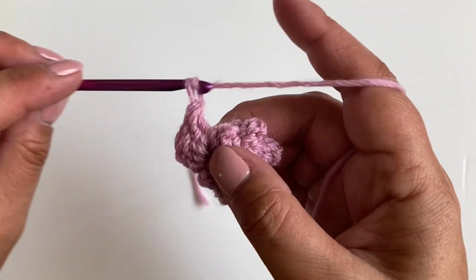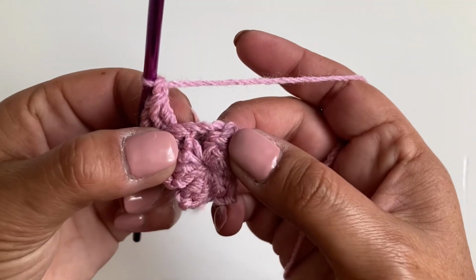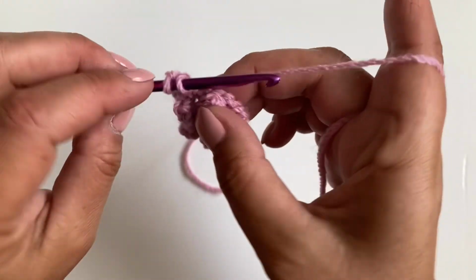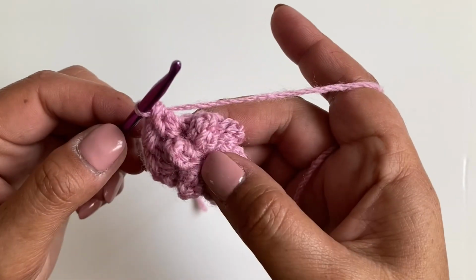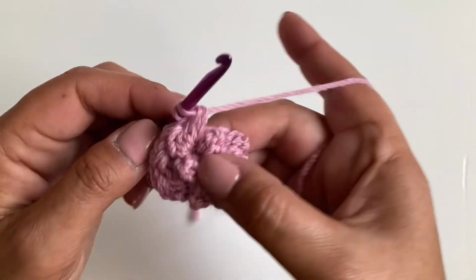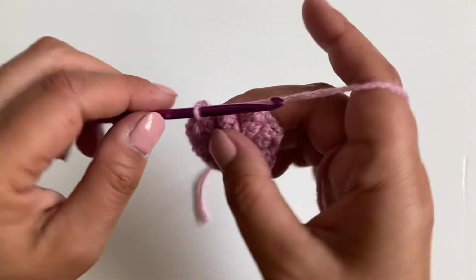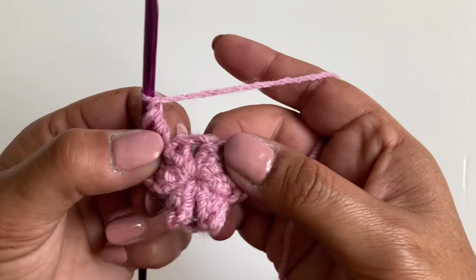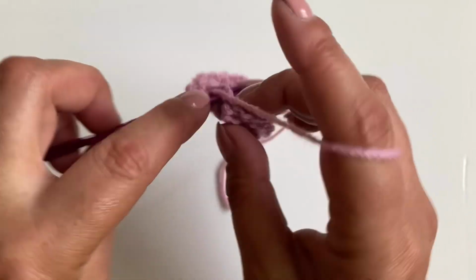There we go, and chain 1. So then we're going to hop across to the next chain 2 space and we're going to repeat the same. So make a 2 stitch cluster, chain 1, and then a 2 stitch cluster. Chain 1, and we're going to hop across to the next chain 1 space. So I'm going to go ahead and finish my round. You can press pause if you're making along.